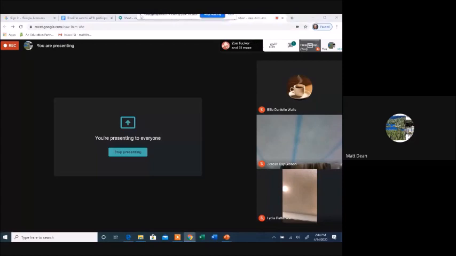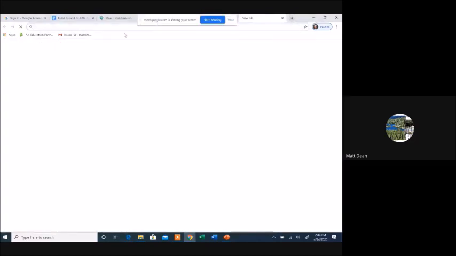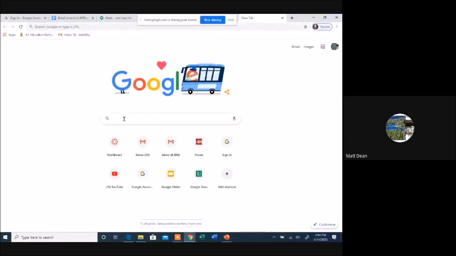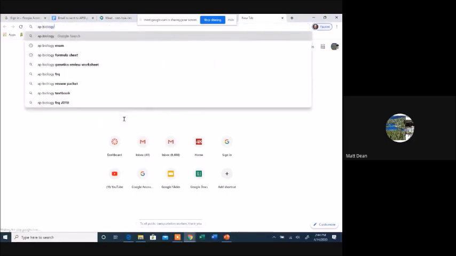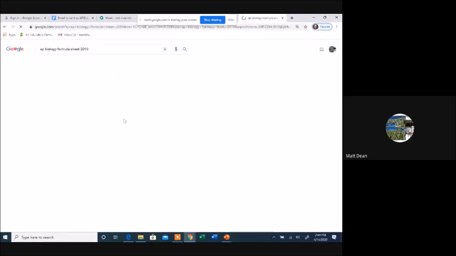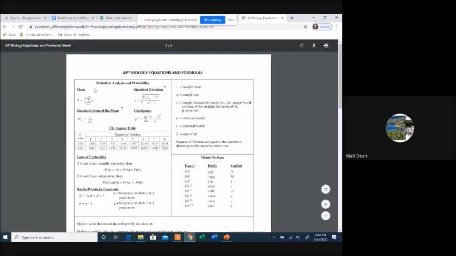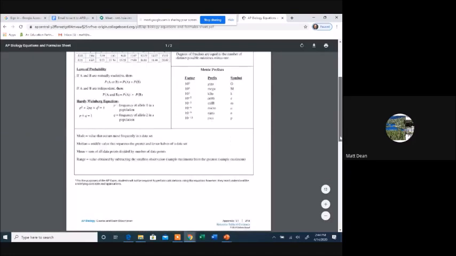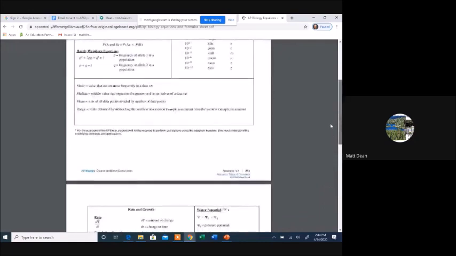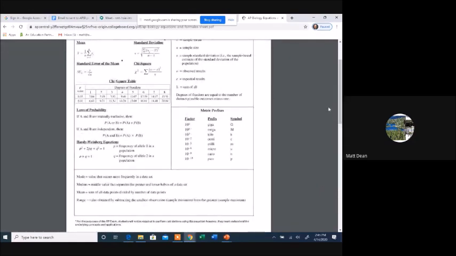I'm just going to pull up the formula sheet so that you can see it there. And by the way, I would make sure that I have a copy of this formula sheet printed out. I'd recommend you have a hard copy printed out and beside you when you start taking the exam. And if you don't have a copy, you can email me, matt@aplusala.org, or email your teacher, and they can send you a hard copy. This is what the formula sheet should look like. Here's the chi-square part of the test right here.